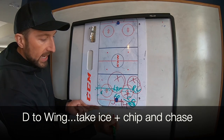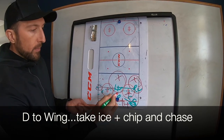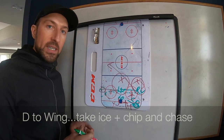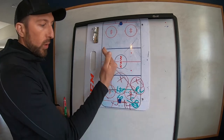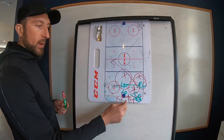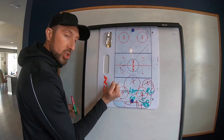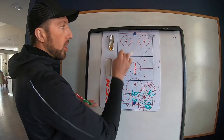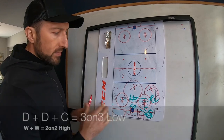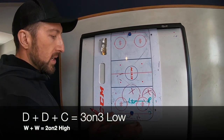When the center or the D get control of the puck — say the puck jumps out and our D gets it — this wing can go right to his breakout spot and get a pass, and the other wing flies. Just like in the D zone face-off coverage, the wings are flying. We have one wing going to a nice breakout spot and the other wing flying. All we need to do is get the puck to the wing, get control, and ship it out, and we're on odd-man rushes all the time.